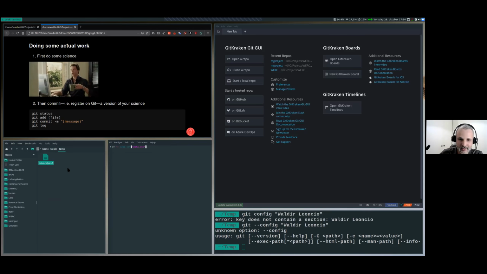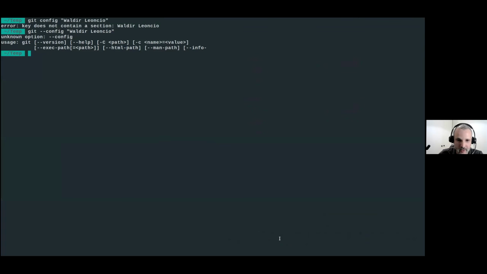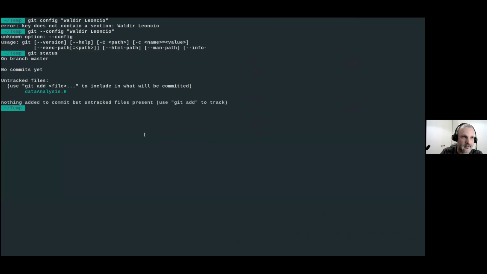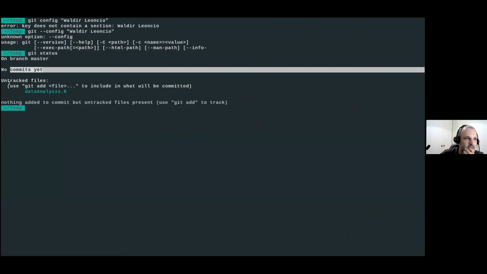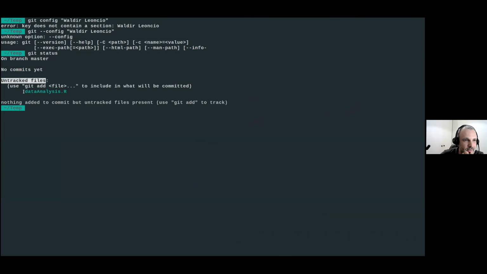So I just saved something in my working directory. If we come back to our terminal and write git status, we see, okay, on branch master, no commits yet. And there is an untracked file called dataanalysis.r. It's pretty clear in the instructions: use git add to include what will be committed.